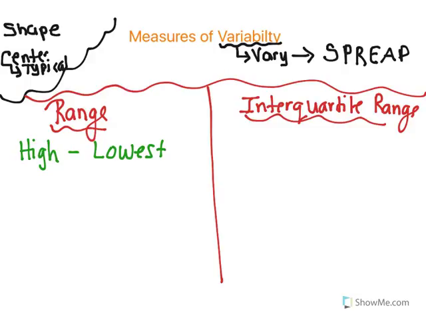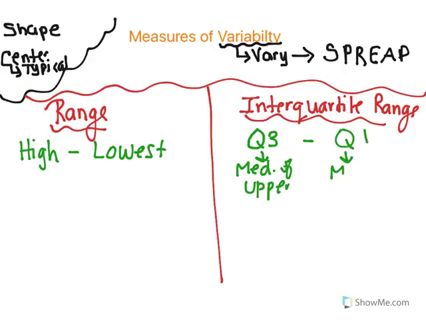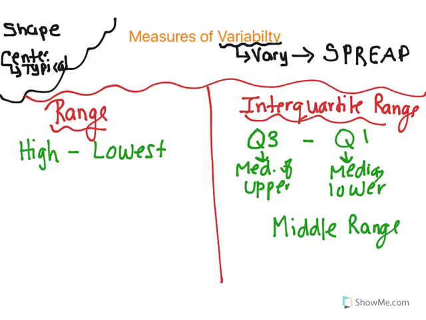Whereas when we get into interquartile range, it's still a subtraction situation, but instead of taking the highest value minus the lowest value, you take what we call Q3, which is the median of your upper half of data, minus your Q1, which is your quartile 1, which is the median of the lower half. So it's still a range, it's just that interquartile range is getting rid of your extreme values on either end, and it's looking more at the middle data. I like to call it the middle range, okay? So we're going to look at that in the context of a situation.